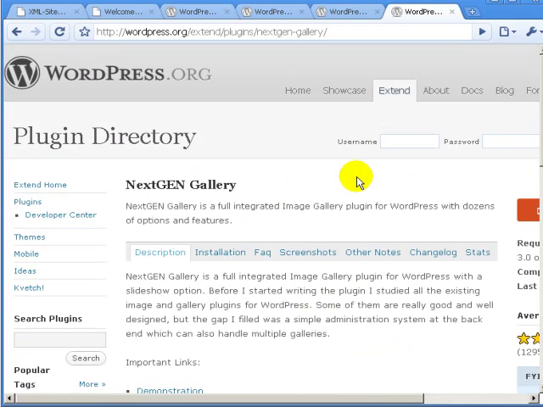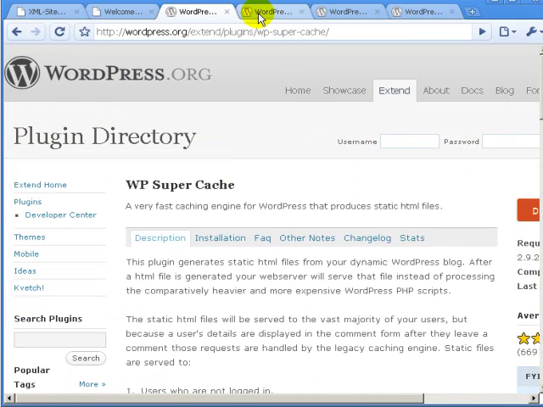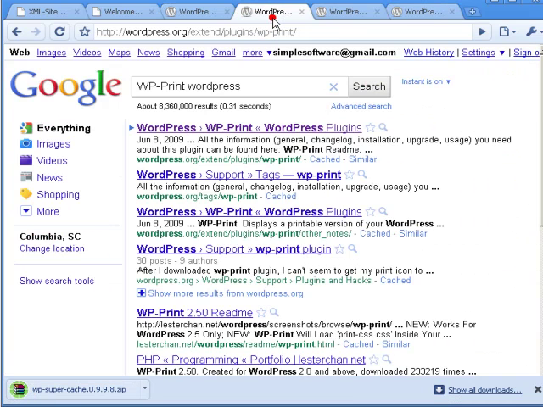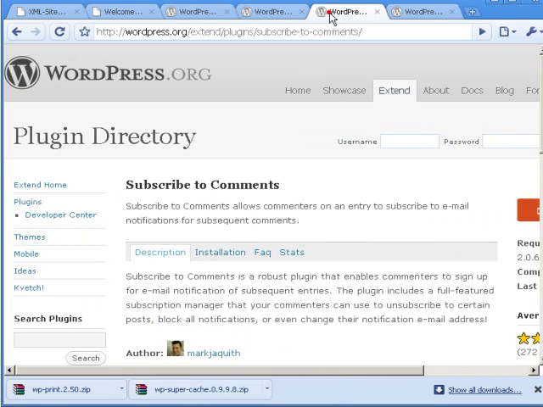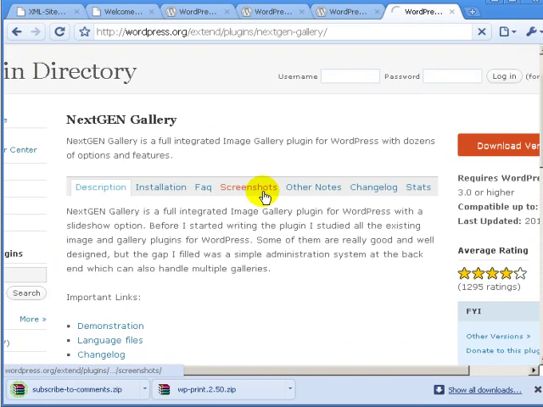Now, to speed the process up, since you have these 4 tabs open, go ahead and download every one of these 4. So click download, go here and click download, go here and do the same thing, and this one as well.